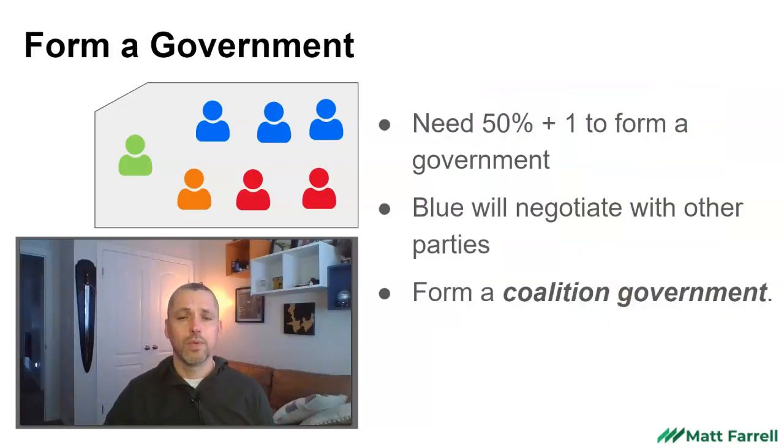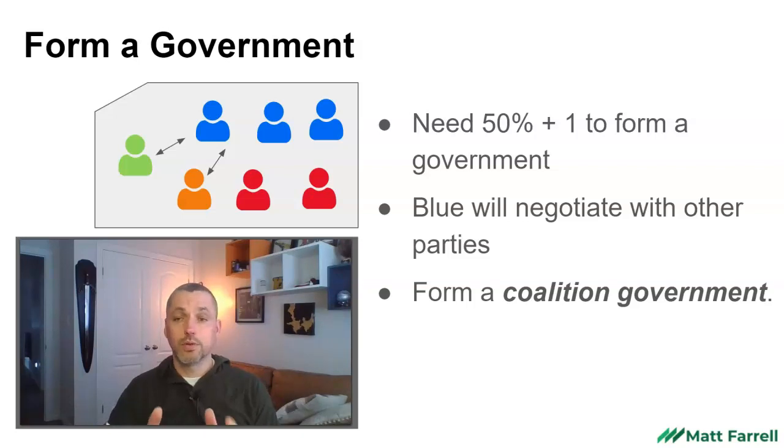Now, when we look at the legislature, we see that no party has a majority. And in order to control the legislature and form a government and choose perhaps a prime minister, you need to have 50% plus 1. You need to have a majority of the votes in the legislature. No party has one immediately after this election. The Blue Party is the biggest one, and so what it can do is start negotiating with the other parties to see if one of them will join them to provide enough votes to control the legislature. That would be a coalition government.